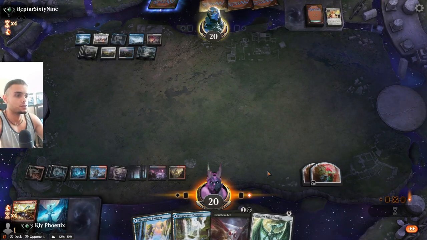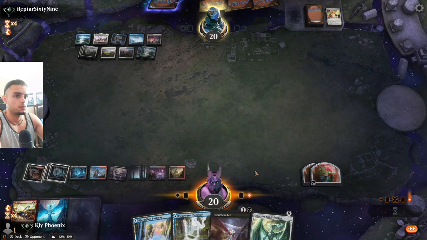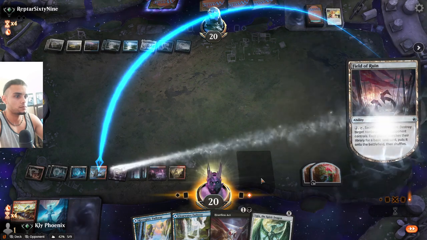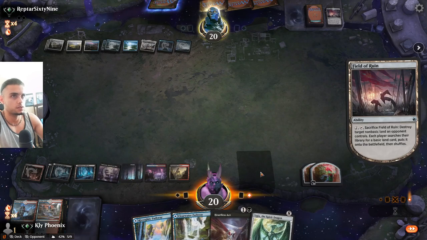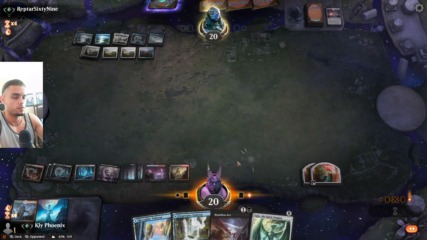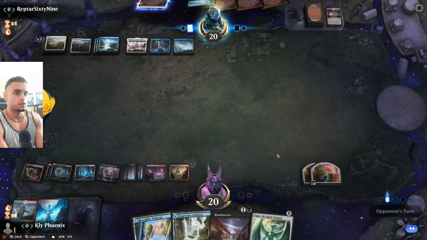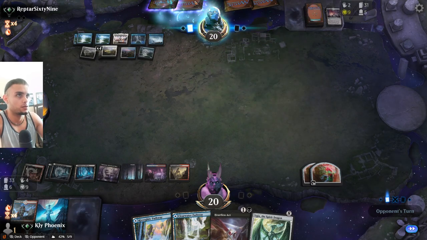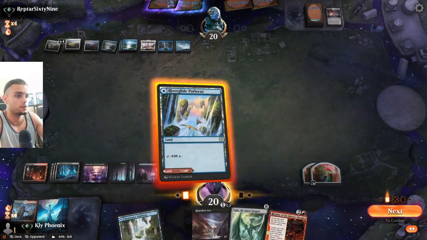And these Field of Ruins are so annoying, bro. They're so annoying. Yeah, we only run one basic. They figured it out by now. One, two, three, four, five, six, seven, eight, nine, ten. Okay. We need a card draw. That's probably another Sog coming. How annoying. Yeah, we can't resolve the Ugin, to be honest.